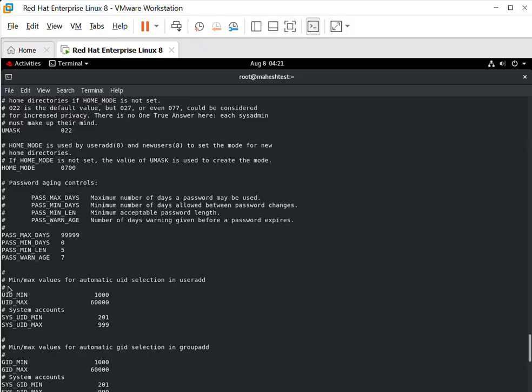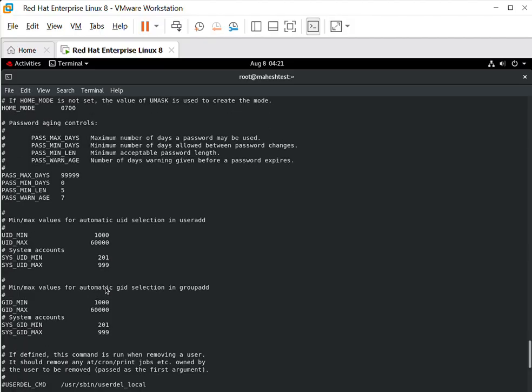Okay, now we will see what UID is, and what UID minimum and maximum are. By default, all the users will be created, and each particular user should have a unique ID. That unique ID should be created starting from 1000, whatever is defined here. It should not start from 2, 3, 4, 5. It should be created from 1001 up to 60,000, which means we can create up to 60,000 users here.